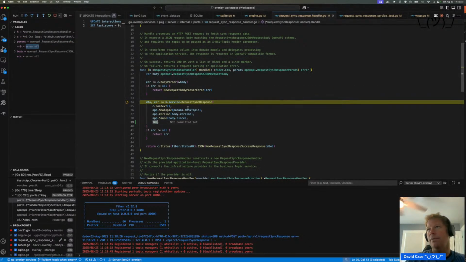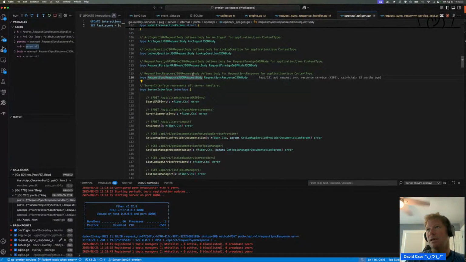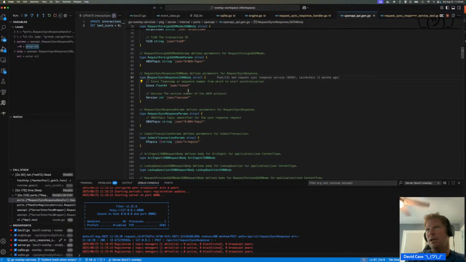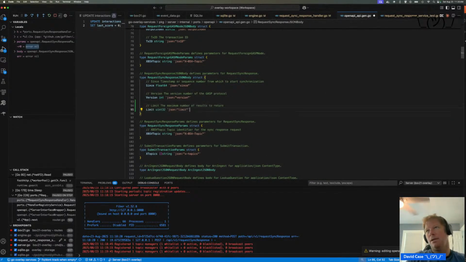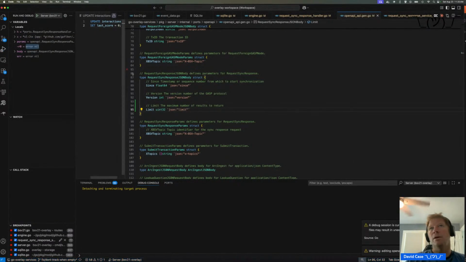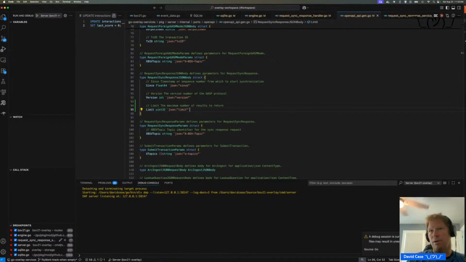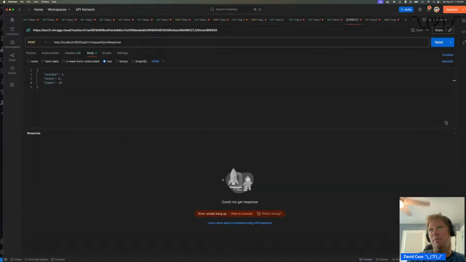Handle. Ah, well, that makes sense. Body parser into body, which is a, let's see what that broke. Oh, maybe nothing.